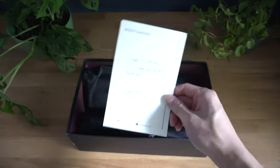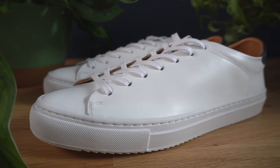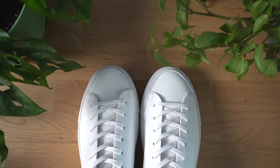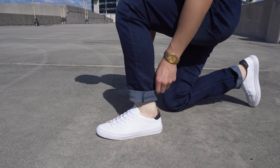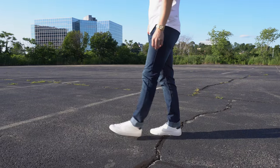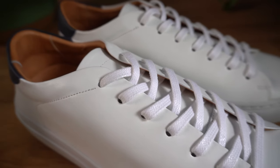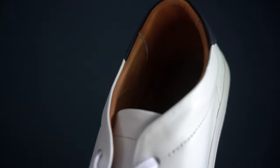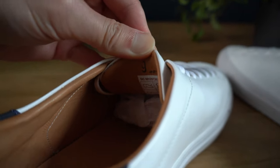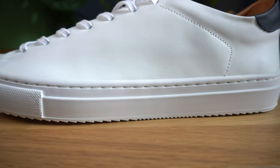The next sneaker is from Beckett Simonon. This is the Reed sneaker in the navy white colorway and it retails for $169. The upper is made from full grain calfskin leather — mainly veg tan but with some chrome tan traces — sourced from gold-rated tanneries in Italy, the highest rating by the Leather Working Group. Calfskin is a great material because it holds structure well but also conforms to the shape of your feet. The texture feels extremely smooth, and the leather is conditioned with shea butter and carnauba wax for suppleness. Over time, the leather will develop a unique patina. The lining is made from a beautiful brown vaqueta leather, used commonly in luxury brands like Louis Vuitton, which is naturally temperature regulating, moisture absorbent, odor controlling, and breathable.